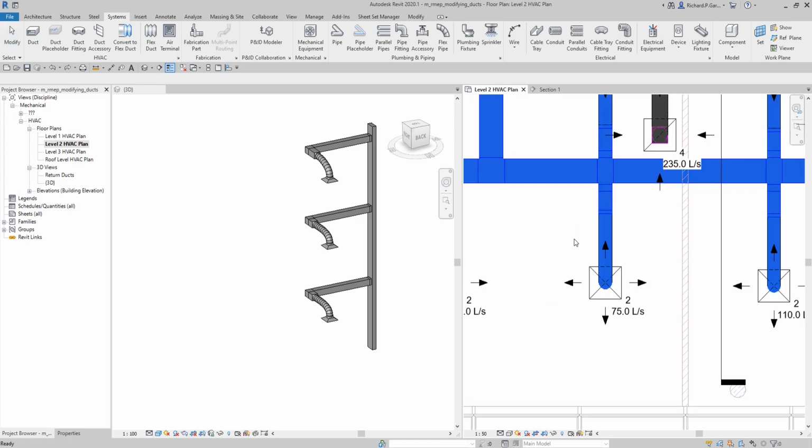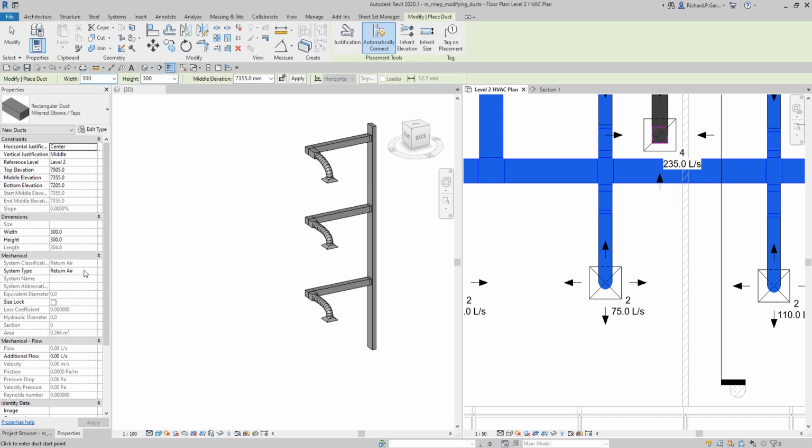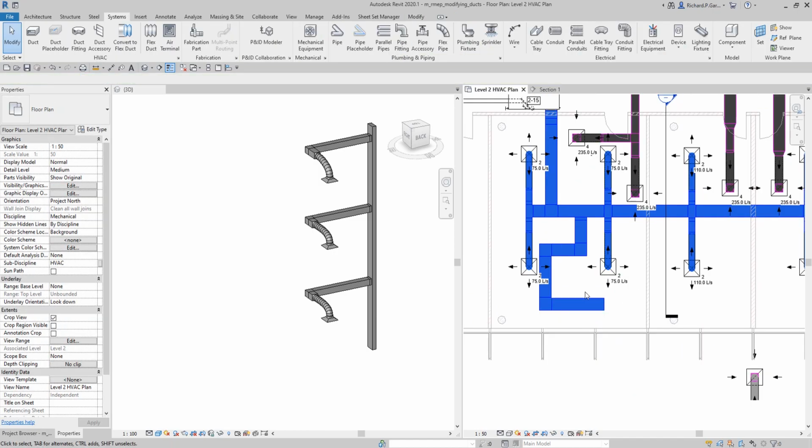Let me just undo. Okay, let me just do it properly. So let me go back again to duct. So the default here is system air, return air. So let me just change that to supply. Okay, again, the height here is 7,000. So I'm going to select inherit elevation. Now, I want to inherit also the size of this. So I'm going to activate also inherit size, which is very useful. Okay, you see, it inherits the size of the duct as well as the elevation. There you go. Okay, so don't forget that tool, that option. Okay, so it really saves a lot of time when doing your layout.